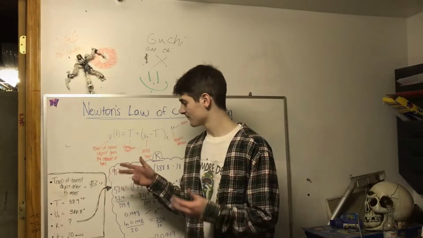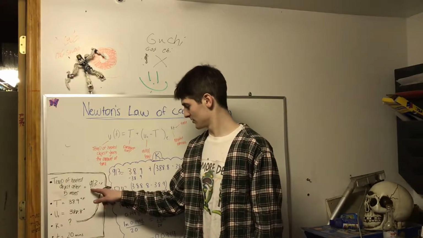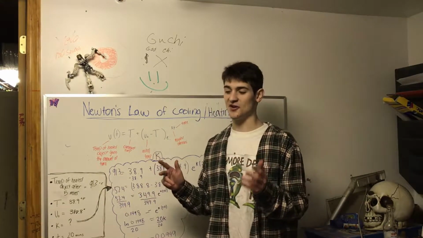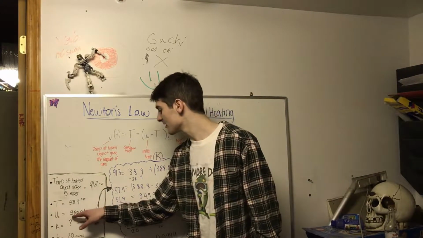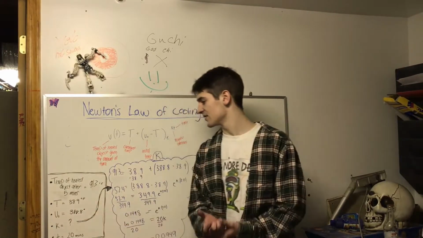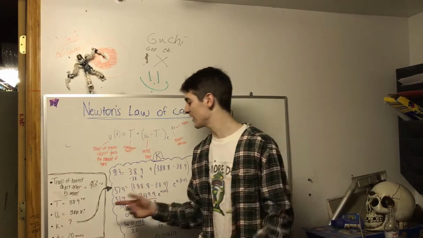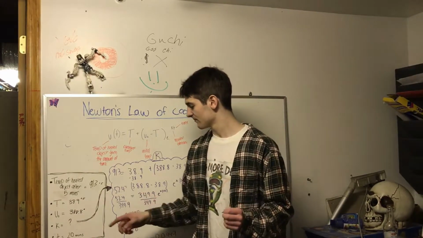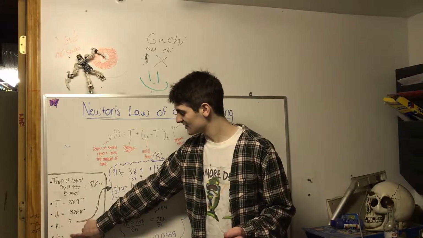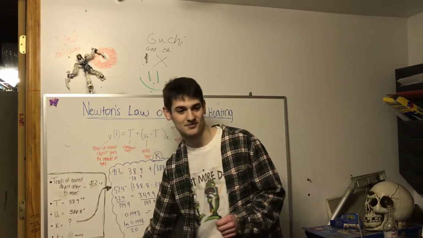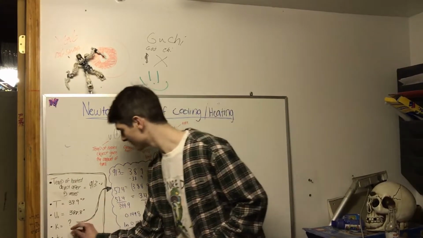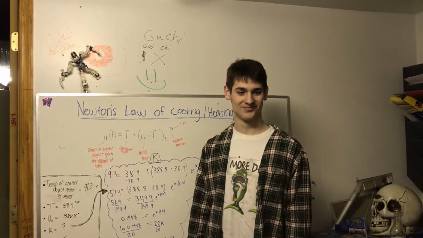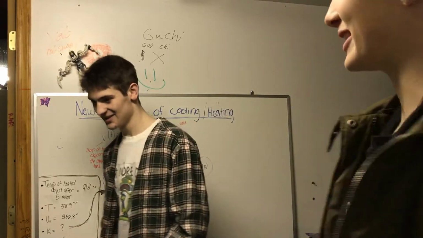The temperature after the duration of 5 minutes was 91.3 degrees Fahrenheit. The initial temperature after we pulled it out of that blazing inferno was 388.8 degrees. And the temperature of the ambient environment was 38.9 degrees. And the time was 5 minutes. Well, we're solving for k, but it's okay.